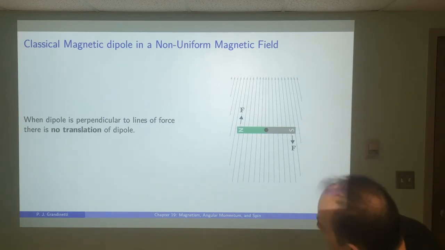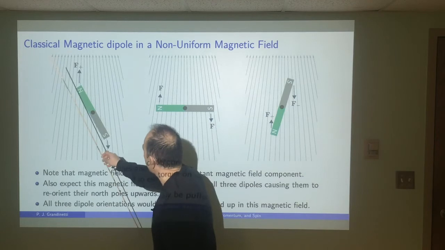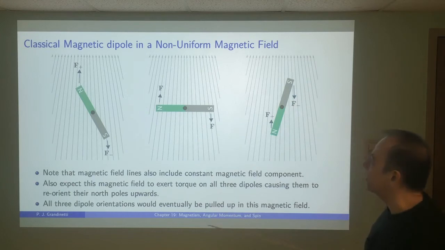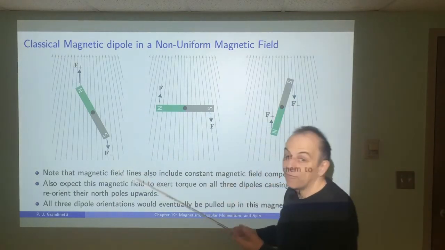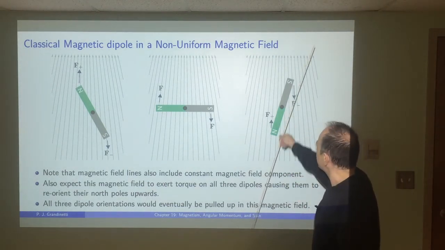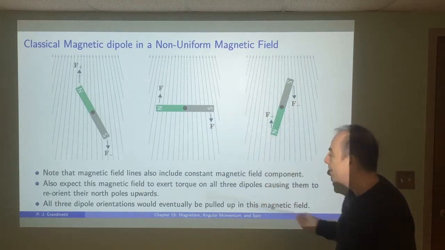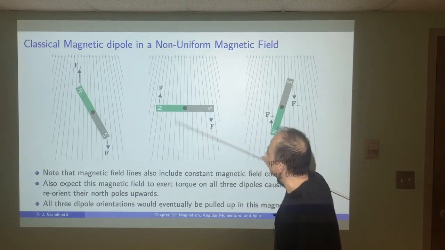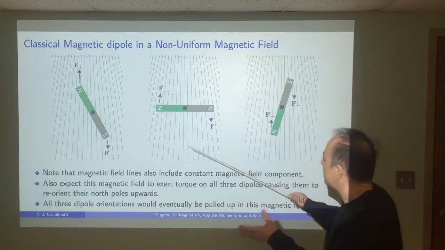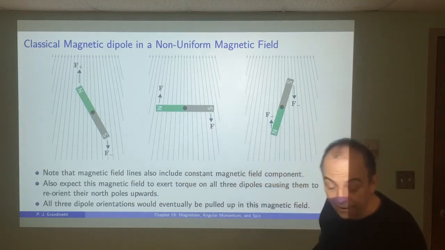Now, generally speaking, for these different cases, we see that this one is going to be pulled up, this one won't be pulled at all, and this one will be pulled down. But we also know that there's going to be a torque acting on these. And so if we actually had a compass needle and placed it in this field, even though it would start to be pushed down, it would quickly be torqued, reorient, and then be pulled back up. So all of these dipoles eventually would get torqued and they would all be pulled up in this particular gradient. But at any instant with this configuration, the force is going to be down here, zero here, and up there.